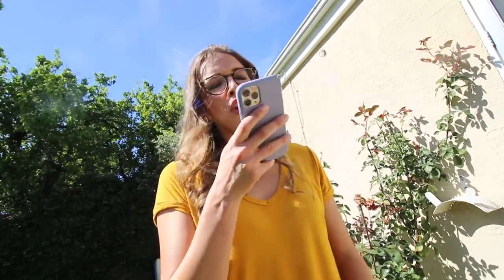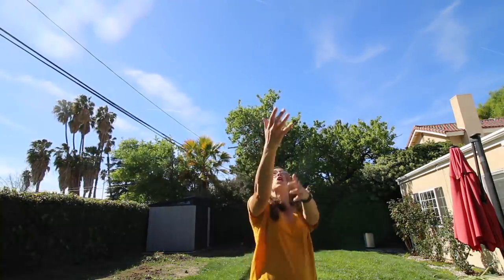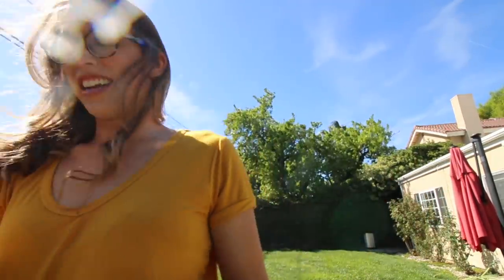What's the next tip? Put your iPhone in slow mode, then toss it into the air. This is like a video, but I guess it's iPhone photography. So we're just gonna, what, see my neighbor's backyards too? I'm gonna go wide lens. Okay, and then you just toss it. Ooh, ooh, it hit the ground. Okay, let's see what it did.